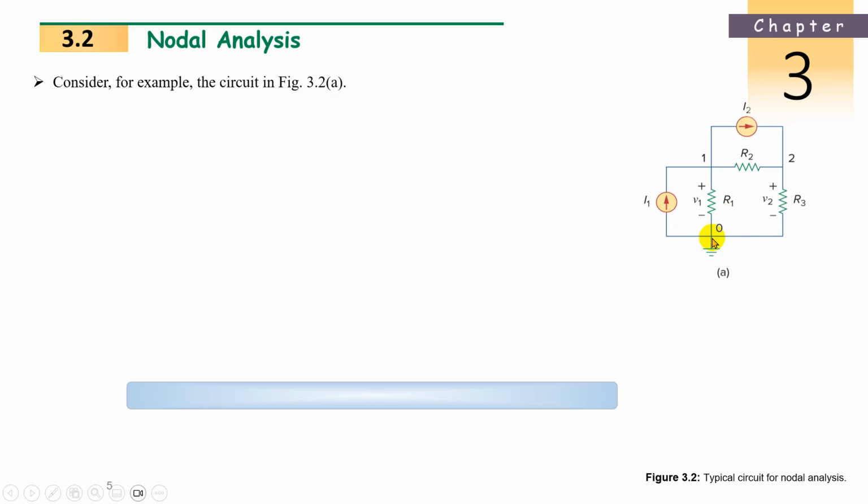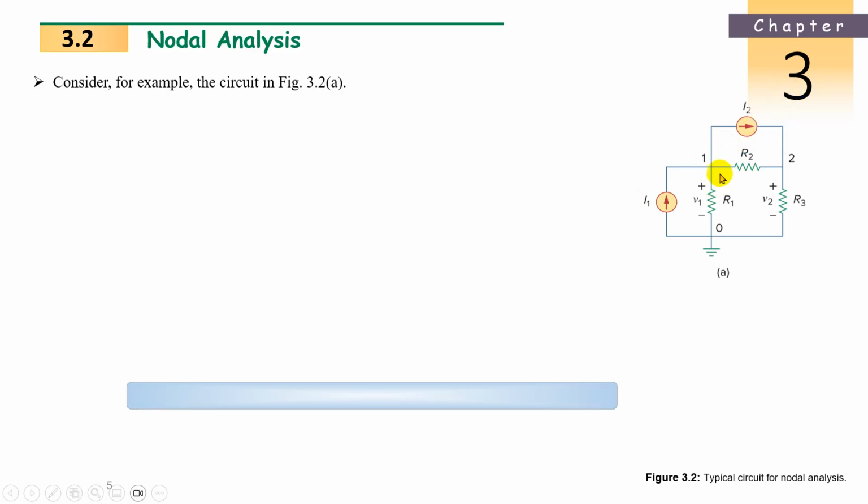Okay, so ground is already given, which is the reference node. This is the reference node, named as 0. Now, node 1 and node 2 we already marked. Now what is the next step? We have to apply Kirchhoff's current law. For that, we need current names, I1, I2, I3. So first, I1 is the current already there. This is I2, already there. So no need of any current names. Later, we will put some numbers for the problems. Now, this is only for explanation.